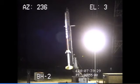The rocket launching this morning is a Terrier-improved Malamute suborbital Santa rocket. Santa rockets are solid fuel rockets, unguided, and so we cant the fins slightly to help the rocket spin just after it leaves the rail. Today's flight, the rocket will be off the rail in about 0.5 seconds. So make sure you're watching closely.